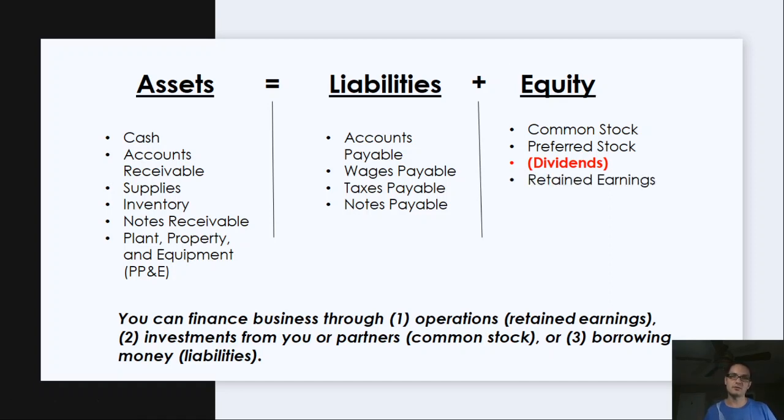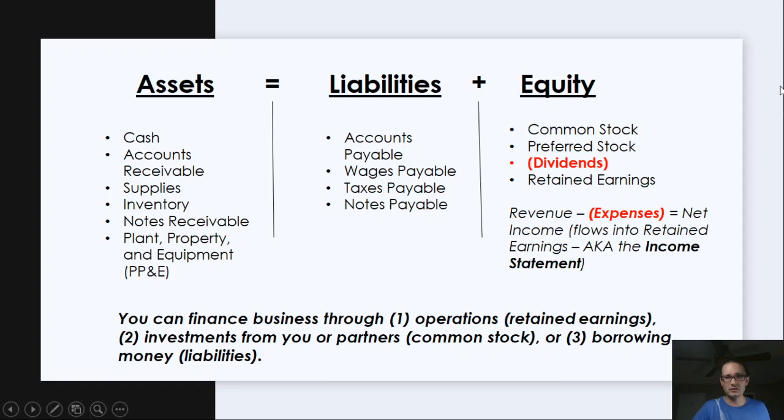to our investors. We have retained earnings, which again is just our cumulative net income or net loss. It's just that cumulative running balance of how much we've made as a business after expenses and dividends. And so here's a formula just to memorize to help you make sense of this. Revenue minus our expenses. Anything in red is going to decrease that equity. So dividends and expenses. So revenue minus expenses equals net income. And this net income flows into our retained earnings, which we just track on for the company.